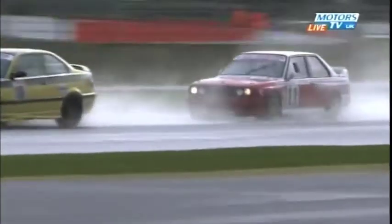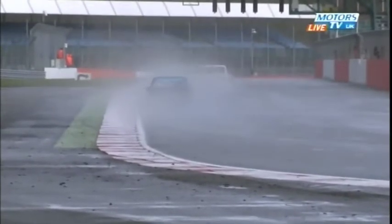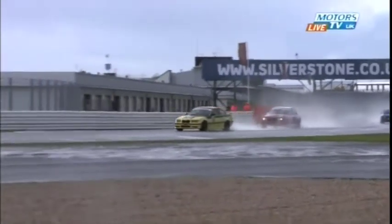Now this is the lead battle, and it's going to be 3 for the lead, I think, before long, because you've got Michael Sheraton charging after them in the Laser Tools livery, which of course is going to be adorning a Mercedes this year in the BTCC. Stanford goes to the inside at Copse. Is he going to be able to make a move? He thinks about it, but again, going offline to pass, difficult because you find even more wet.